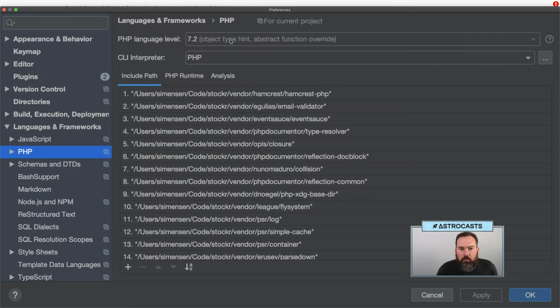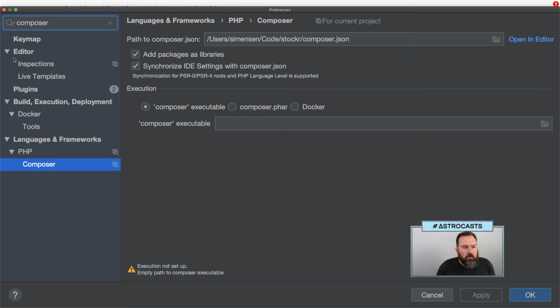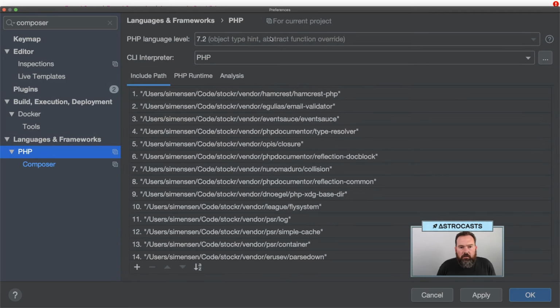I wonder if I can disable composer synchronize there. Let's do that. Now it shouldn't matter. There we go.